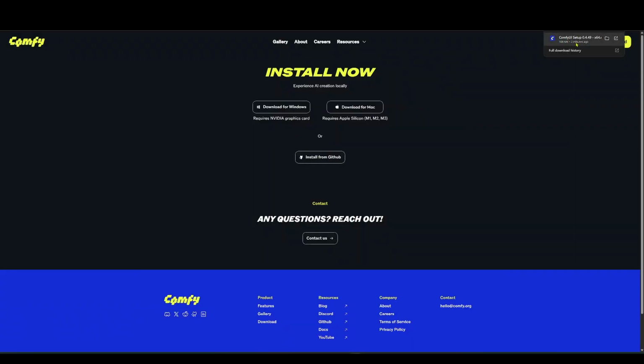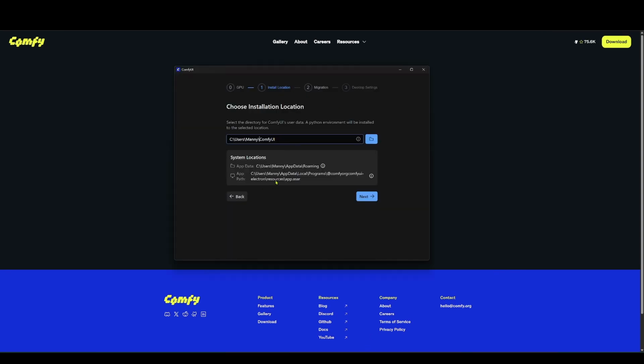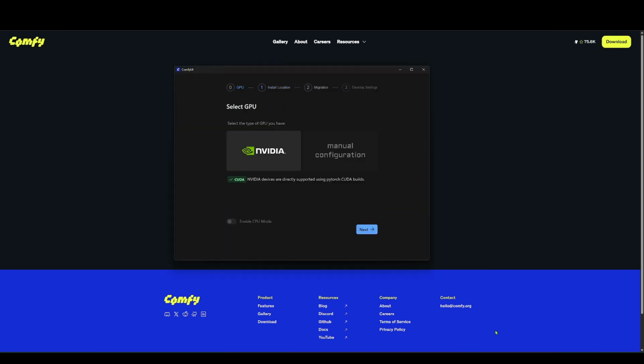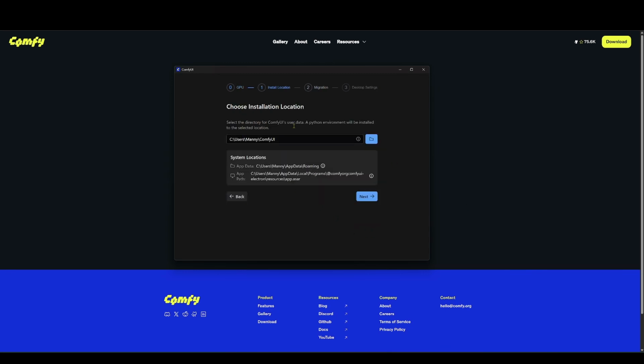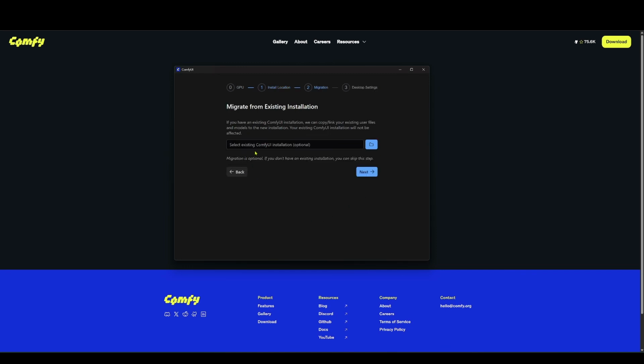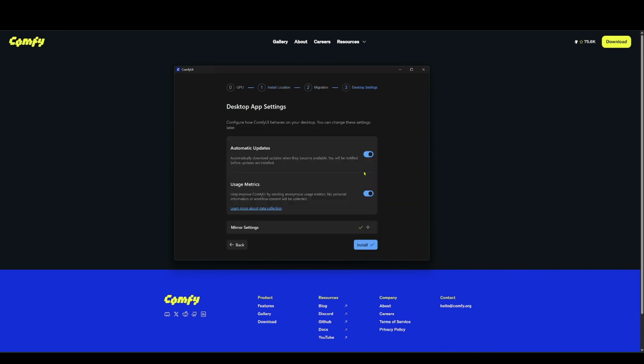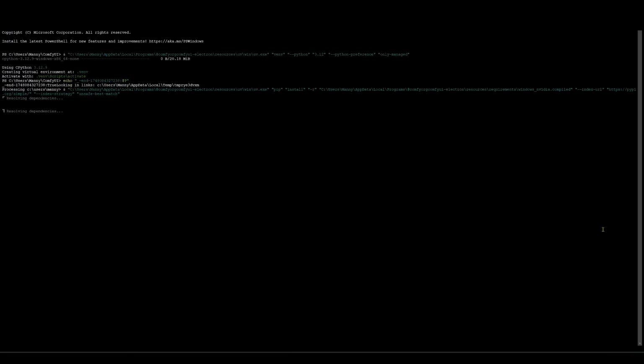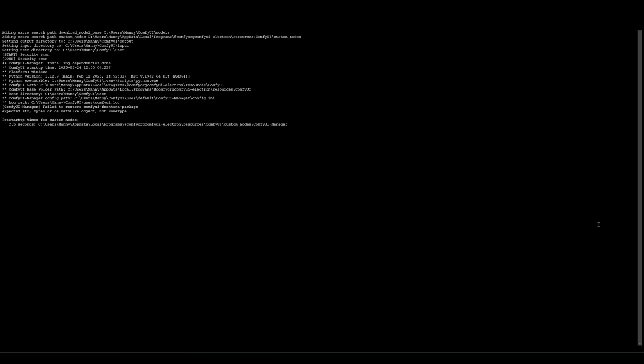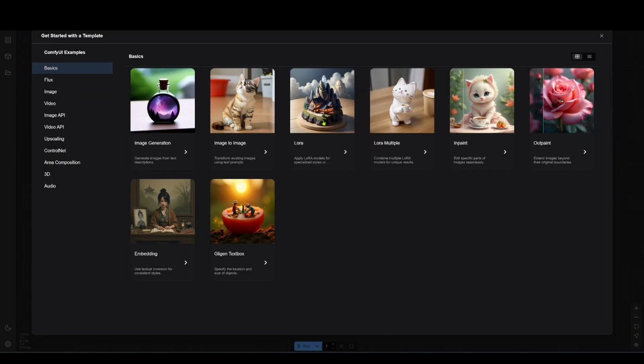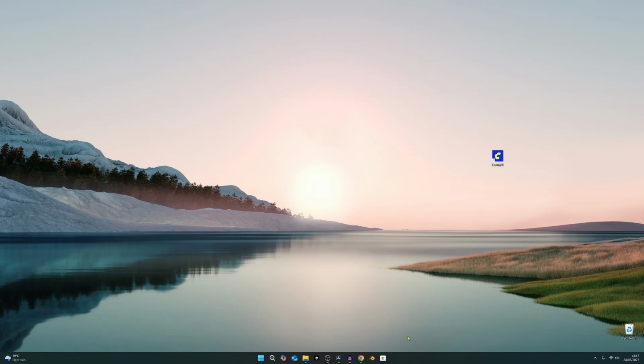Once that installer file is downloaded, just find it in your downloads folder. Double-click it to run. It's like installing most other Windows applications. The installer will guide you through a few steps. You'll likely be able to choose where you want to install ComfyUI. Pick a location that makes sense for you. Perhaps a dedicated AI tools folder on your C drive. Just follow the on-screen prompts. One of the great things about this installer is that it will usually create a desktop shortcut for ComfyUI for you, making it super easy to launch. Once the installation is complete, look for that new ComfyUI icon.